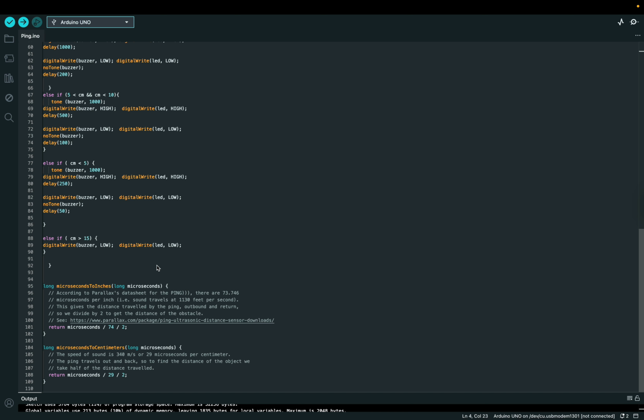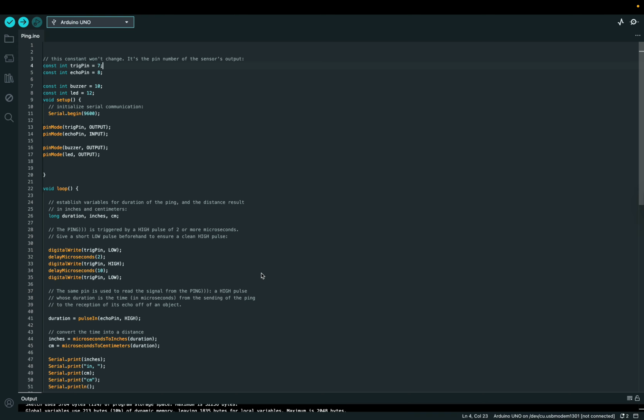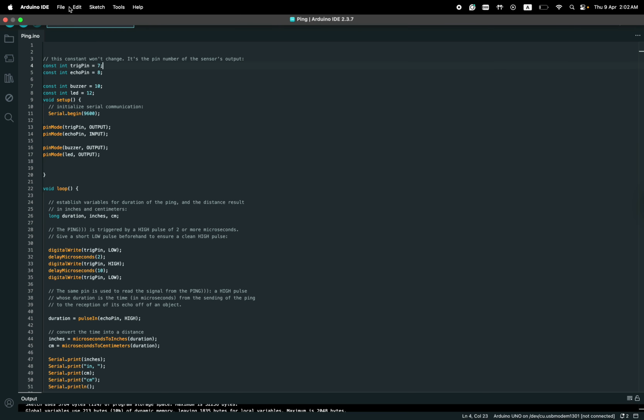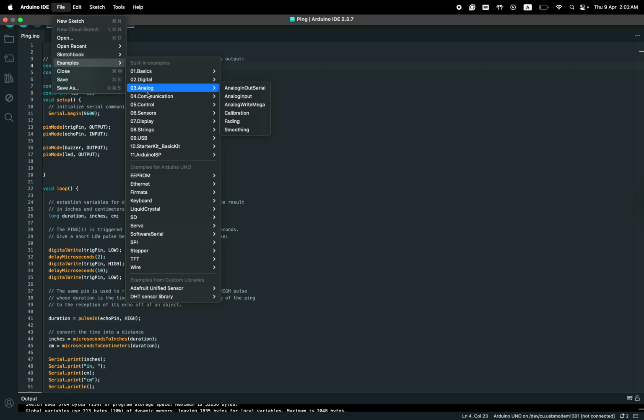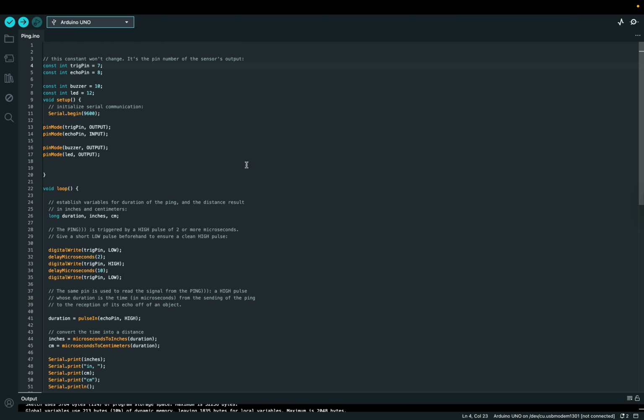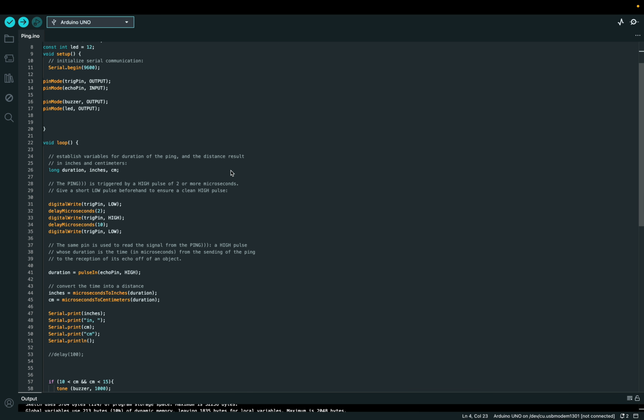Now, as you can see here, these are calculations that were already set there from the example sheet that I'd taken this from. Most of this code I have changed up, so if you want this, I'll probably have it linked down in the description. But other than that, if you go File, Examples, Sensors, and Ping, there is somewhat of a template of how the sensor would work.